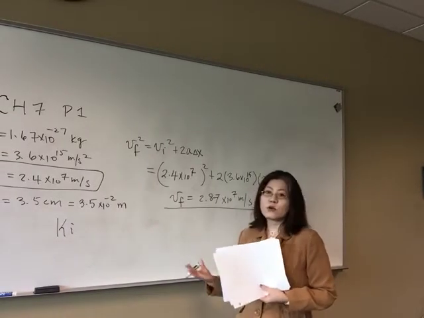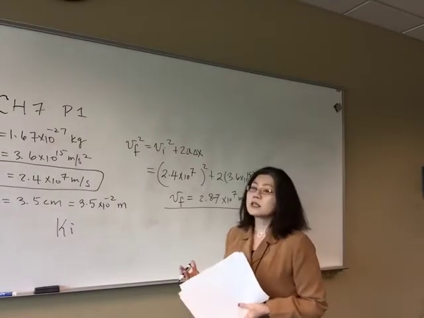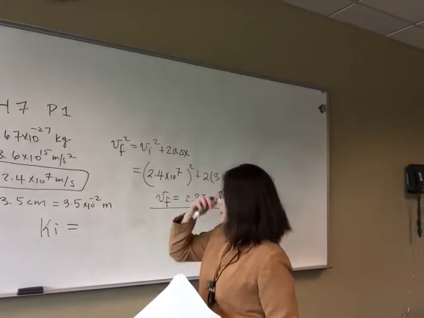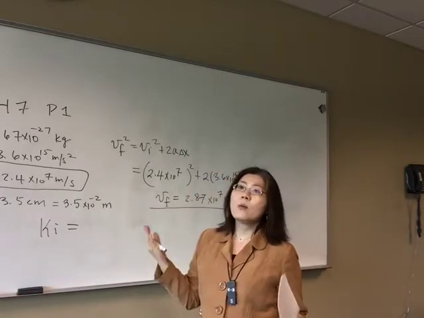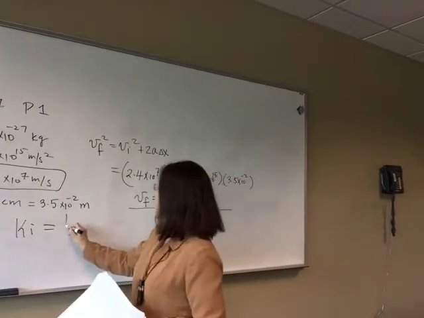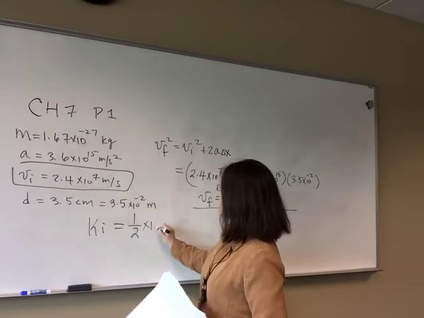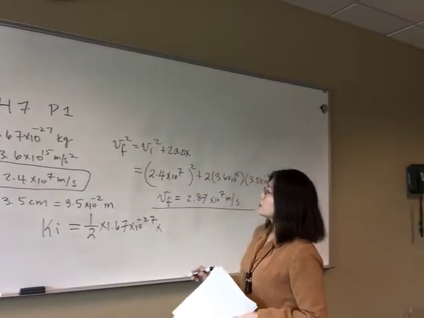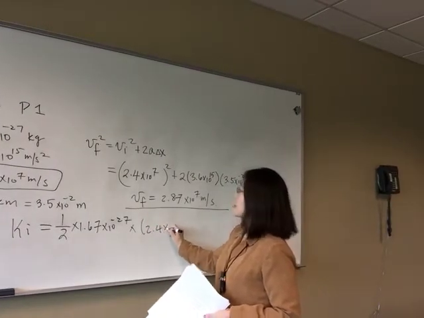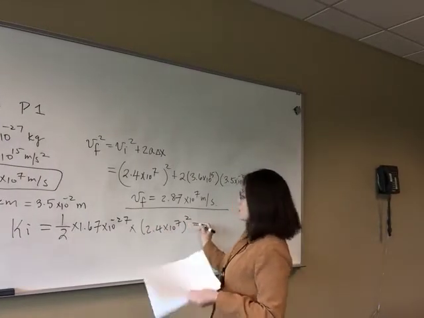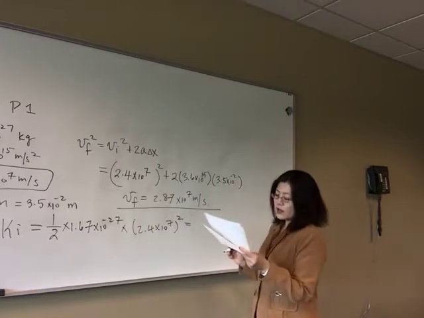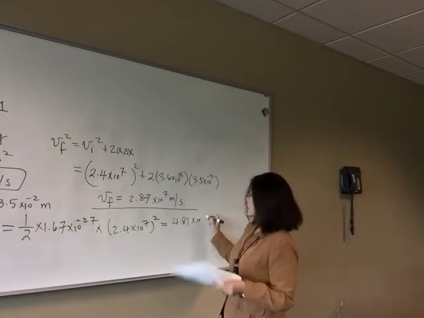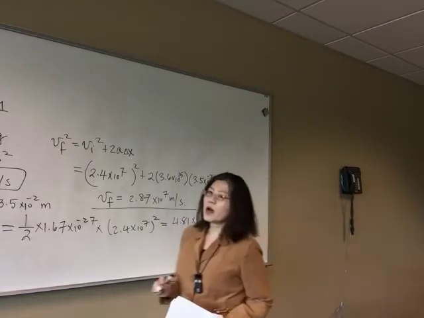If it's greater than 0, of course, that means that it has an increase in kinetic energy. Okay, so what is the expression for calculating the kinetic energy? That would be just 1/2 mass times v squared. So it's 1/2, and the mass is 1.67 times 10 to the negative 27, and then v squared. So your v is 2.4 times 10 to the 7. You square it, so that your initial kinetic energy should have a magnitude of 4.81 times 10 to the negative 13 joules.